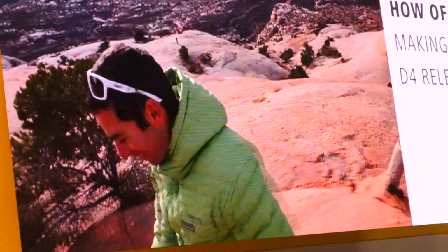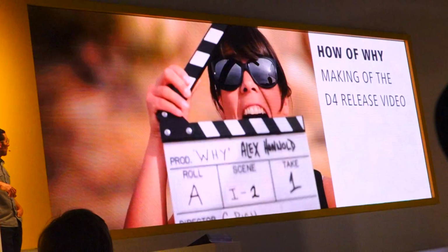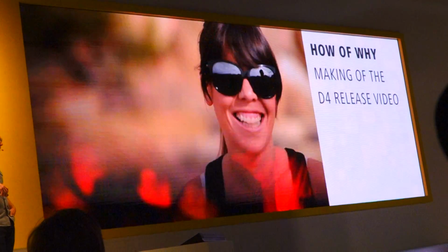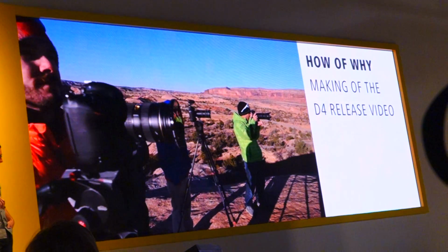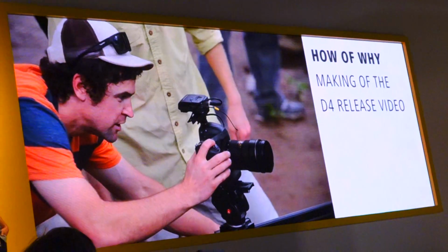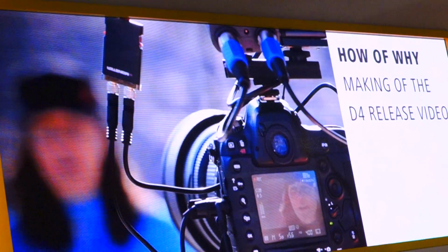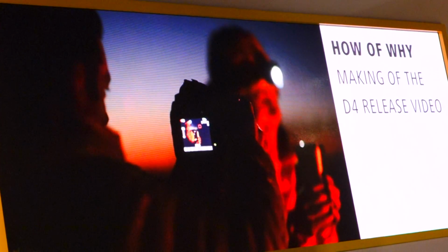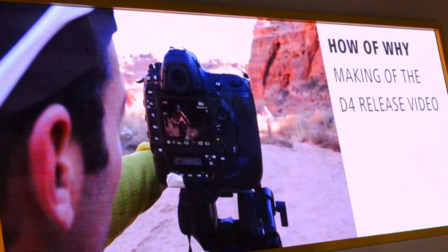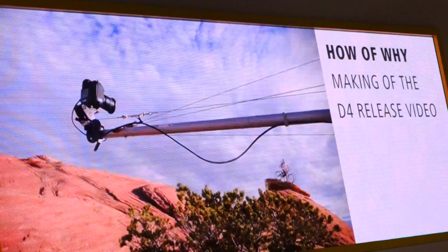This is the money right now. One of the neatest things about working in production is we all have the same goal. We all are contributing to gathering great content to tell fantastic stories. Tools like the D4 are enabling guys like me and you to go out and make high-end content with devices that are attainable. It's an exciting future that we're entering into.